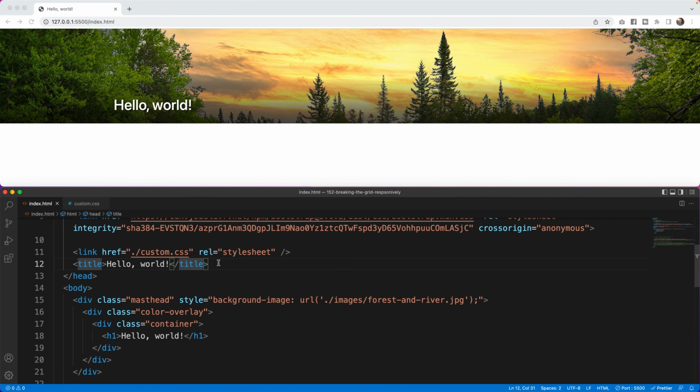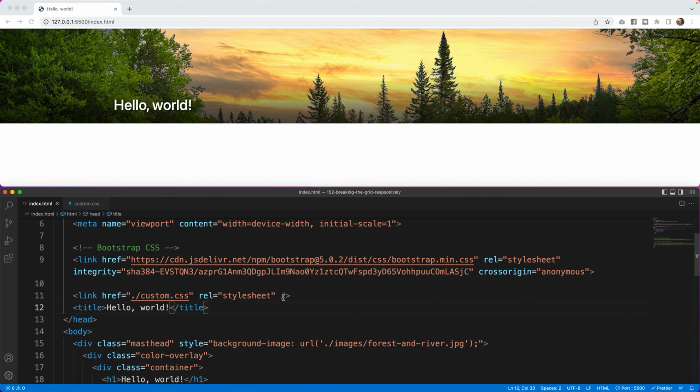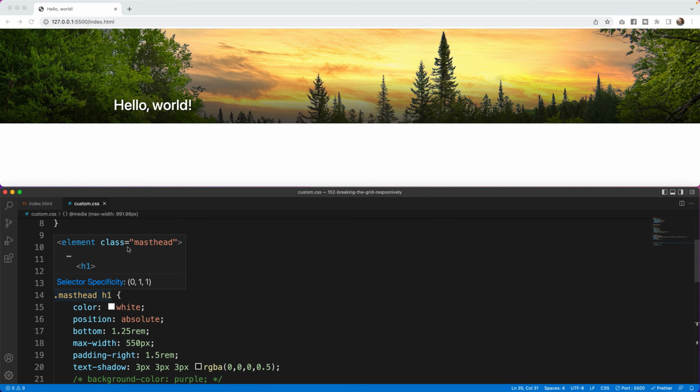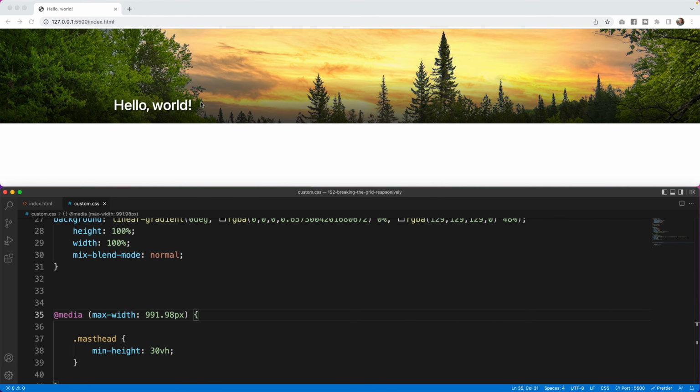The template I have down here is the Bootstrap 5 template, and what I've done is I've added a custom CSS right here, and in the custom CSS I focused on this masthead and the container. And in the container, I have a color overlay with this kind of gradient on this black to really pop out hello world. What I want to do next in this project to get this thing really moving is I want to add some text down below.